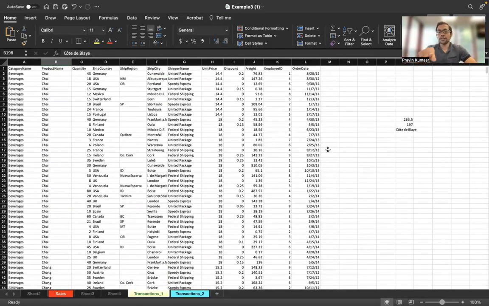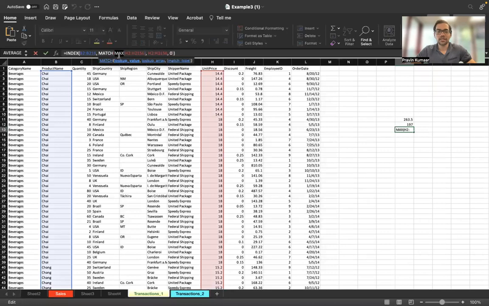So I want you all to use this match max index. Again, you can take a look at the formula, pause it, work it through, and use this in your assignment to arrive at the largest value, or the person with the most sales, or the highest value, or whatever. So it doesn't have to just be for highest. You can change this function to min or whatever, but understand the concept here. You're basically finding the maximum value from this column. You're getting the index with the match function for the maximum value in this column, and you're mapping it to another column here with this appropriate parallel array.